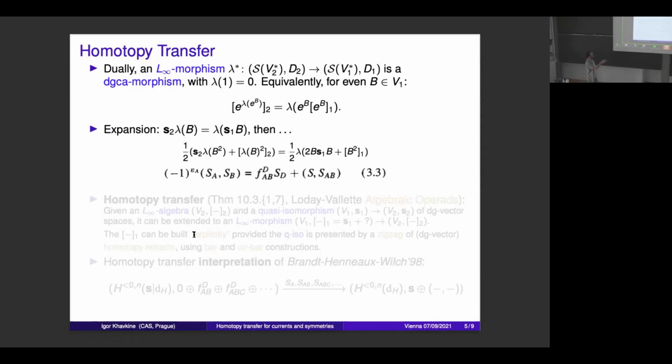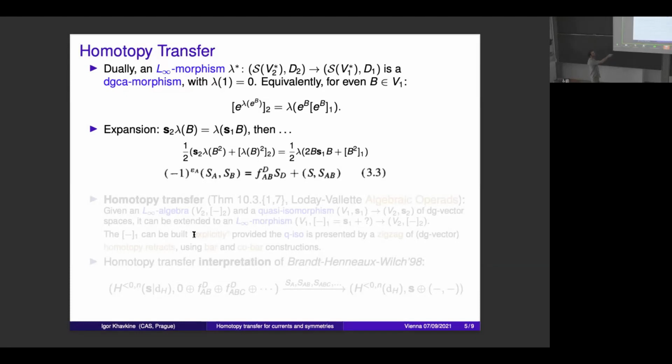But I just want to point out that if you go back to the formulas that you found in the paper by Brandt, Noe and Wilch, where they start taking brackets and then new things appear, you can actually associate the objects that appear in their formulas with these different components of the lambda morphism. For example, look here in degree two, this guy here. You have a differential in the target algebra, this S2, acting on something which takes two elements of the original vector space, which is precisely the binary part of lambda.